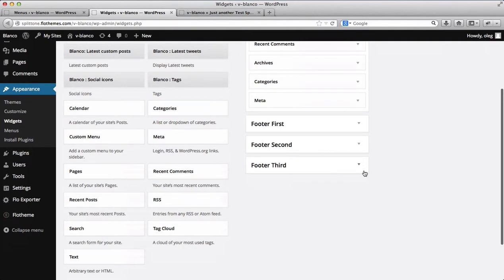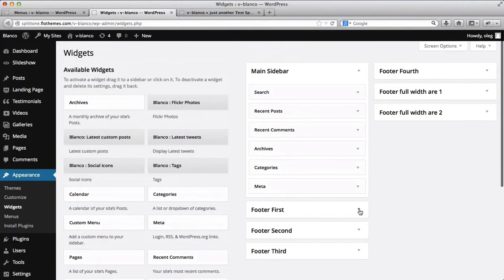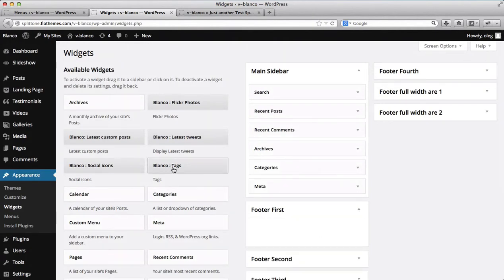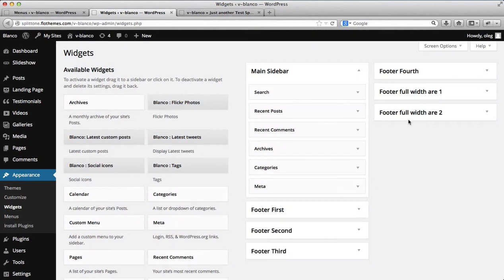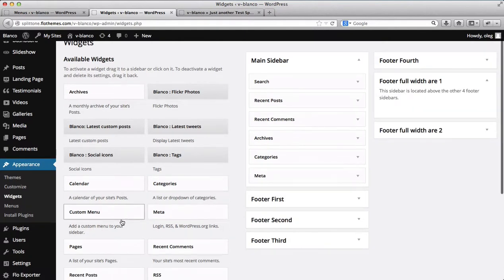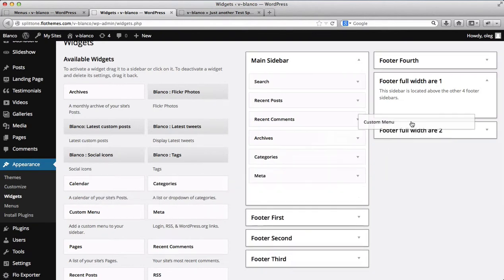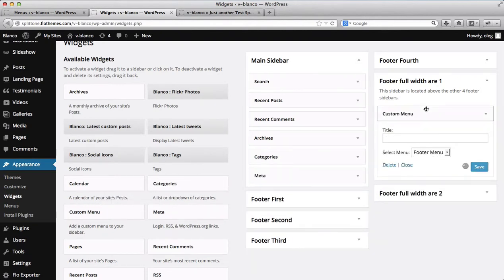I can either create a 4-column footer to have 1, 2, 3, and 4 columns within my footer, and I'll just need to drag and drop the type of footer I want this to be, or I can create a full screen footer. So let's just create a footer full width area 1, and over here we'll just take this widget and we'll drag it into our footer.